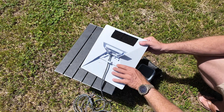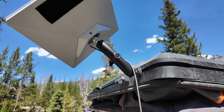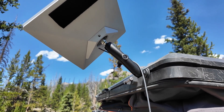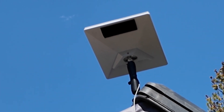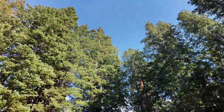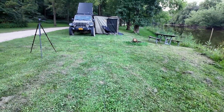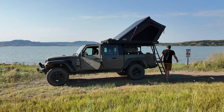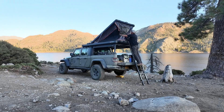Next up — how about at camp? It comes with a kickstand and you can use that to sit it on horizontal surfaces. For safety and fewer obstructions, I chose to mount it on my rooftop tent so it was safe from theft, getting run over, or stepped on. If I parked under trees, I would run it out of the way of my vehicle for the best view of the sky and set it on a small camp table. There are way too many different options out there — just pick what works best for you based on your setup. No one solution worked in every situation, and having the ability to switch between multiple setups was priceless.